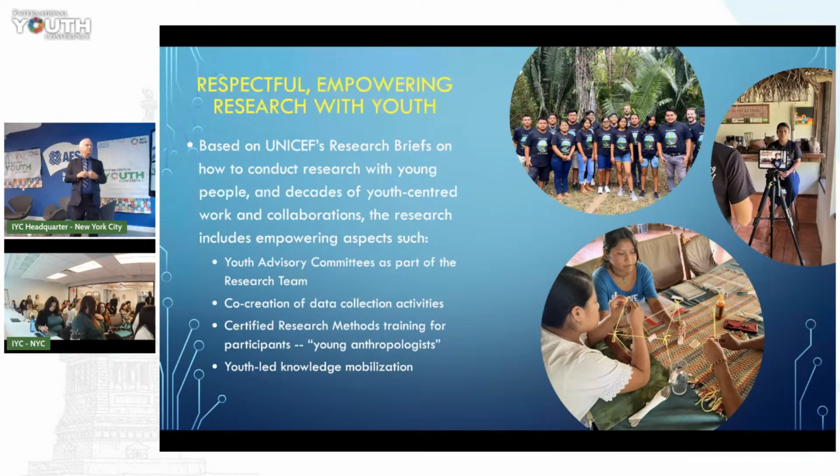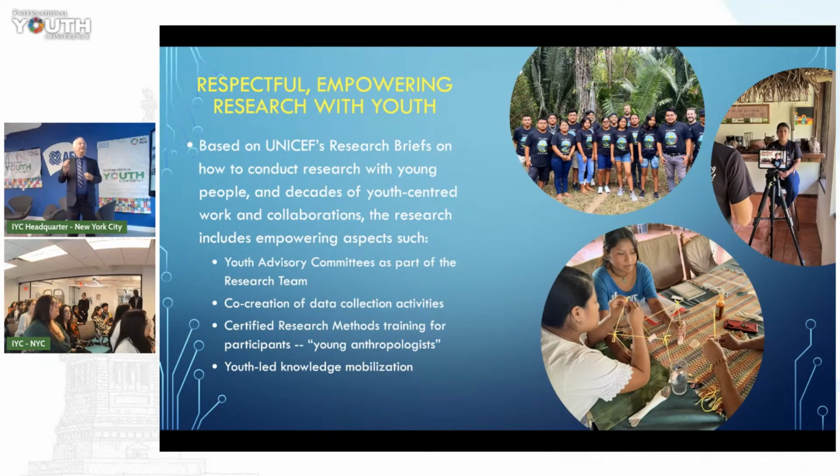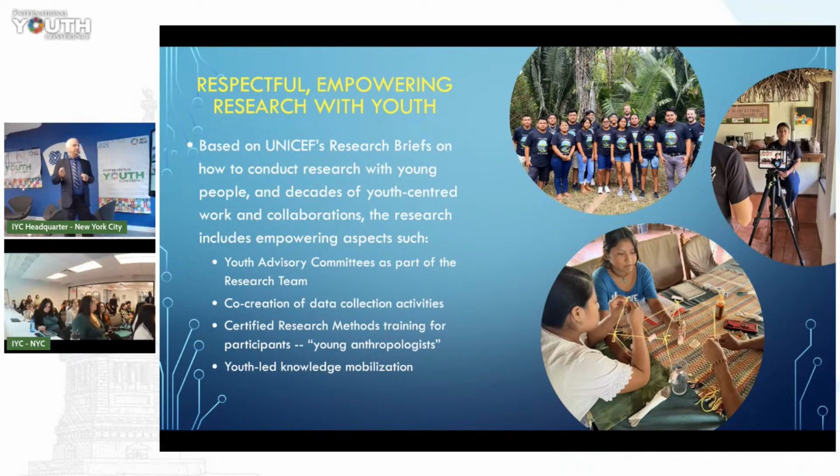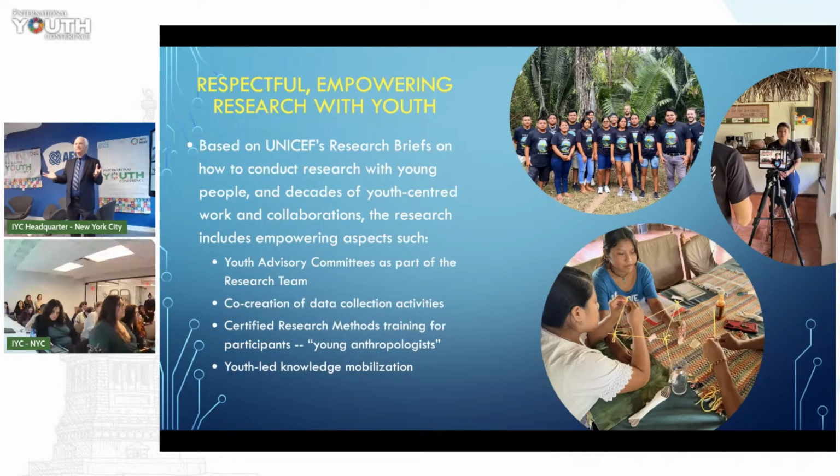So based on UNICEF's research briefs on how to conduct research with young people and decades of youth-centered work and collaboration, the research includes empowering aspects such as the youth advisory committees as part of a research team, co-creation of data collection activities. That's very important because sometimes you're out there collecting all this data, you don't know what to do with it. Right? So this helps you. Certified research methods, training for participants as young anthropologists. So you're actually kind of taking a scientific approach to some of the research that you're out there collecting. And then finally, youth-led knowledge mobilization. That's where the Youth Climate Report comes in. We mobilize the knowledge that you bring to our table. Next.